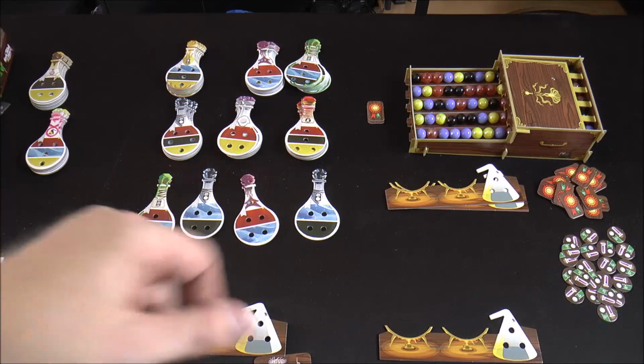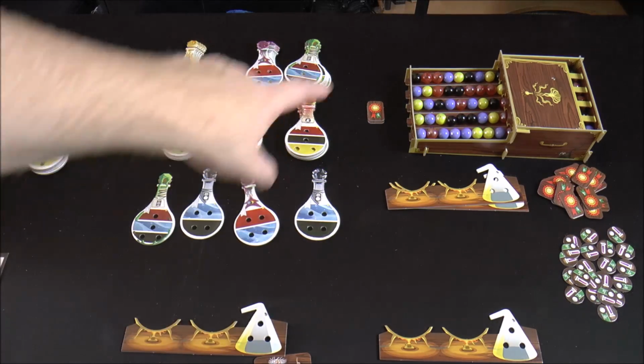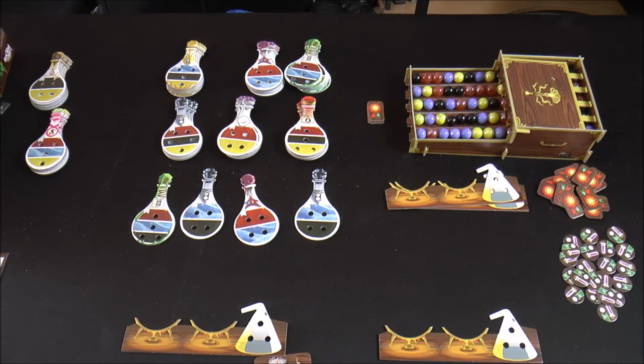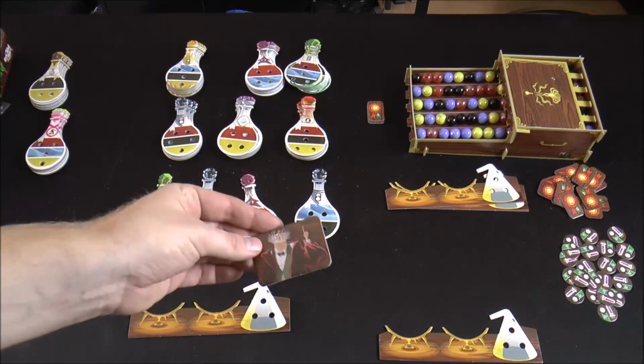Okay, so I've gone ahead and set up the game for 2 players here. What you're trying to do is actually brew these potions. You've got this sort of ingredient board here, and this is a really cool thing which I'll show you in just a second. The first thing you're going to do is give everybody their little beaker, and then give somebody the star player token.